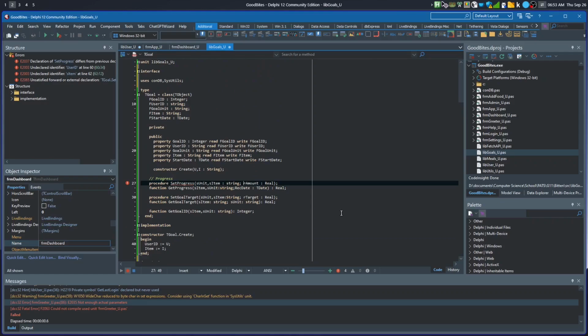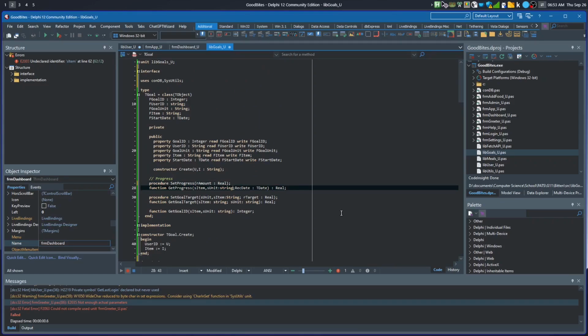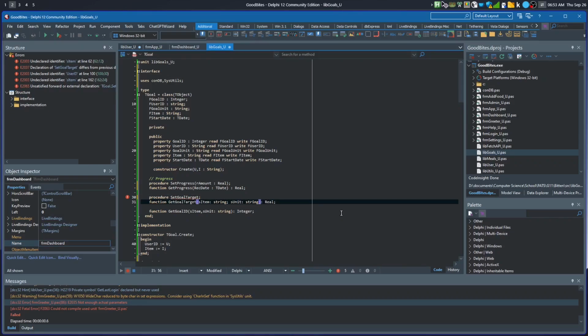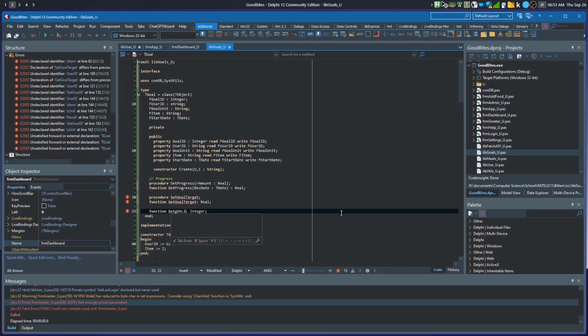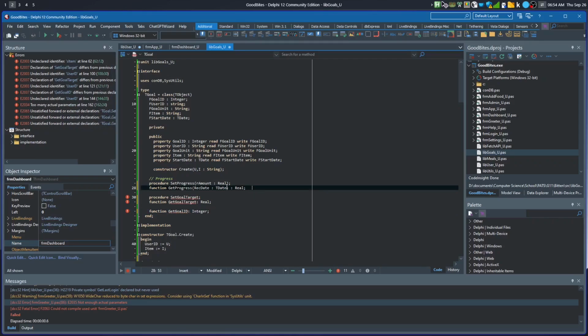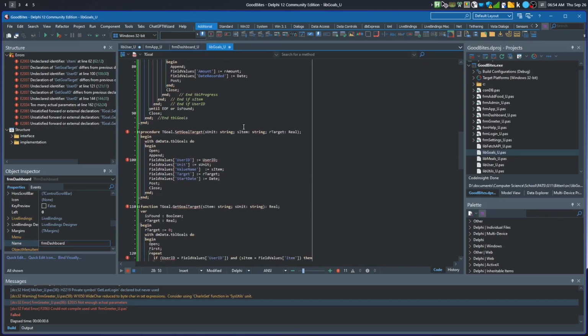I don't need all of these parameters now because these would already be saved. So set progress, get progress. Don't really need to say set goal target because it will be set. Get goal target. Don't need that to be very, very complicated. And get goal ID. Still need this. Oh, get goal. Okay, get goal ID. Now we can just change up our parameters.